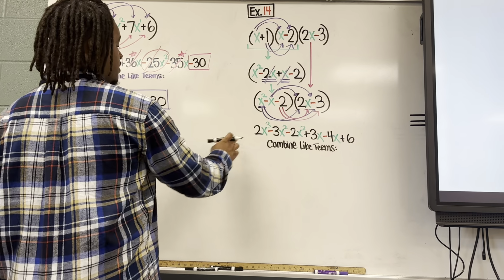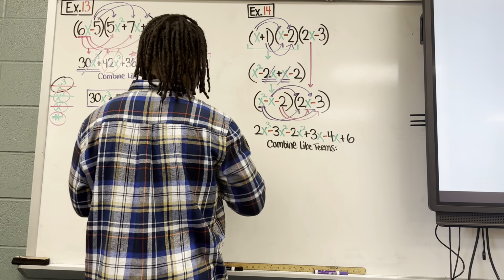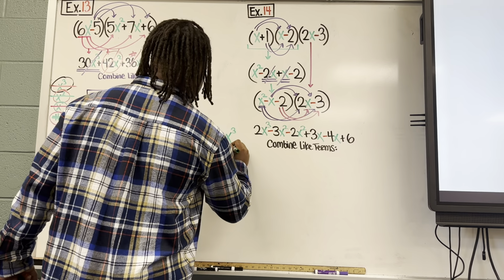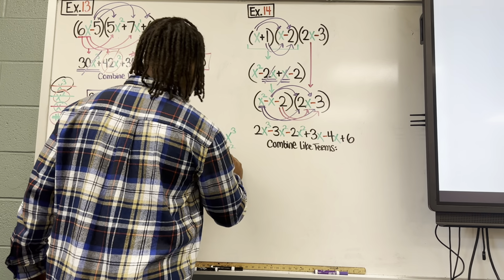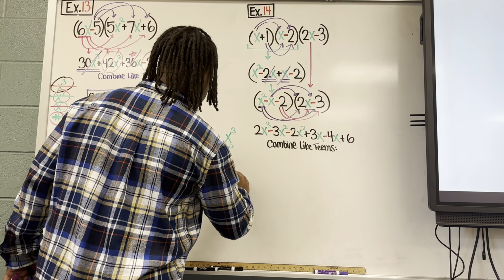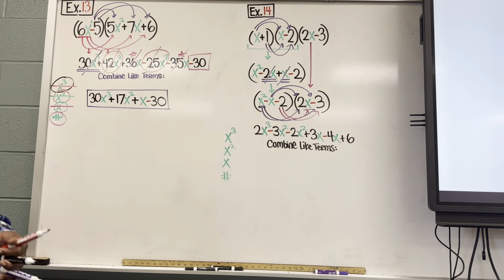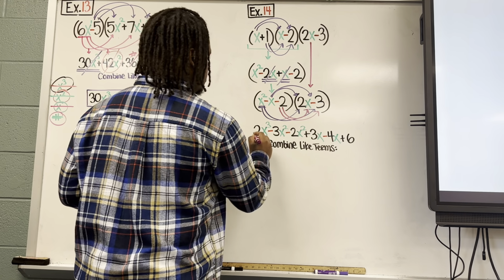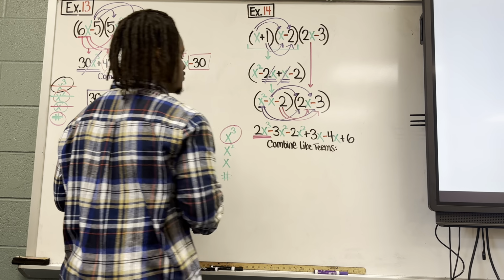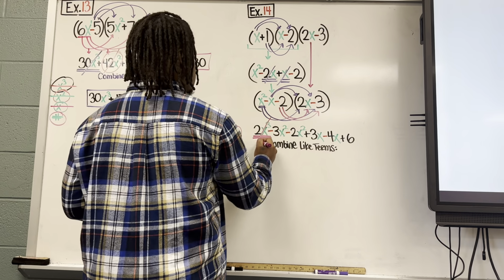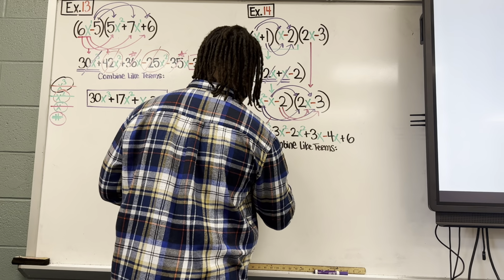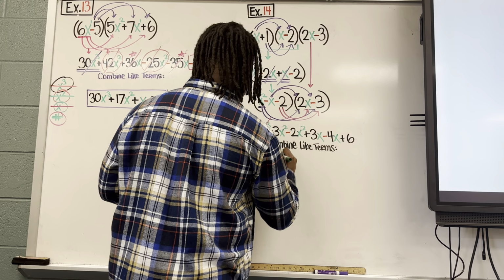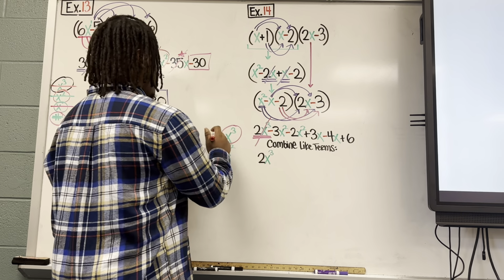Okay? And then always look at the variable. The variable that I see is x, and the highest power that I see is x to the third power. The second highest power that I see is x to the second power. The next group is just x, and then the last group is just numbers, right? So once again, I just need to combine all like terms within each group. I got x to the third power. So the only value that I see with x to the third power is 2x to the third power. All right, I'm going to cross that out. I'm done with that.